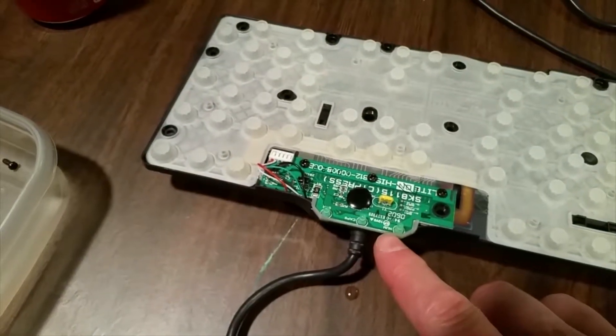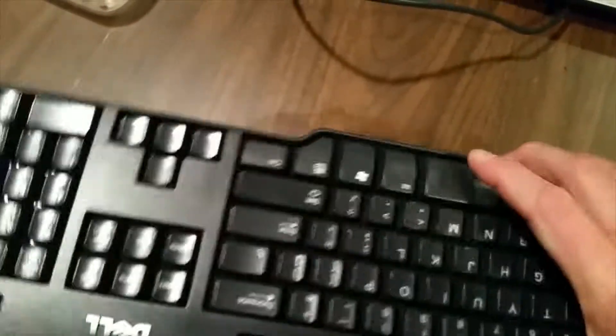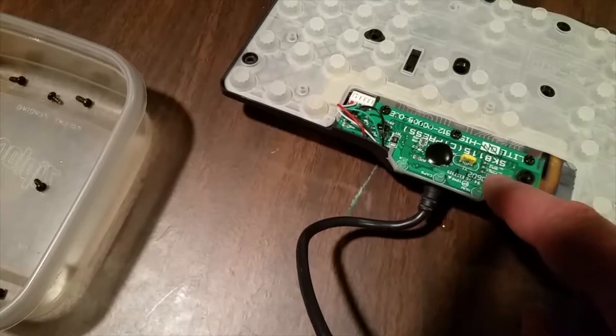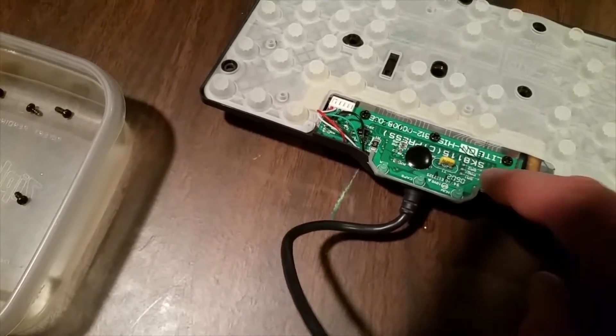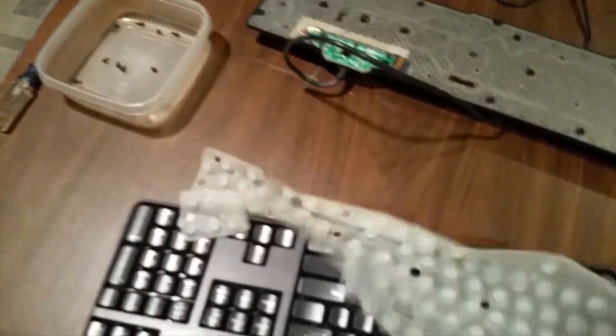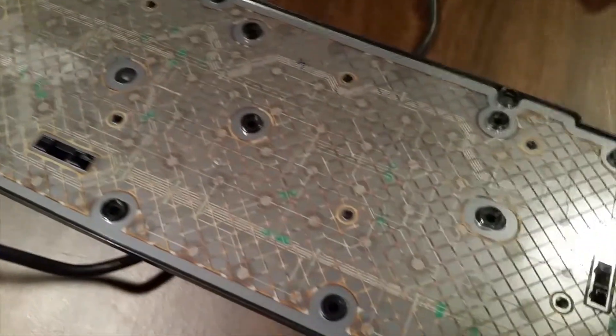Here's the important electronics part — and here, not so important, pieces of plastic. This is the top of the keyboard; this is what's going to be all sticky and wet for the most part. The membrane may also be wet. This can be cleaned — not a problem. The electronics part can also be cleaned, but is much more of a problem. We don't really want to clean that if we can avoid it. This top is going to be sticky, but it comes off simply — just lift it up. It's kind of a rubbery plastic. We can clean that. If the liquid has gotten down into the contact area, that can be a problem. It can be cleaned, but with much more care taken.